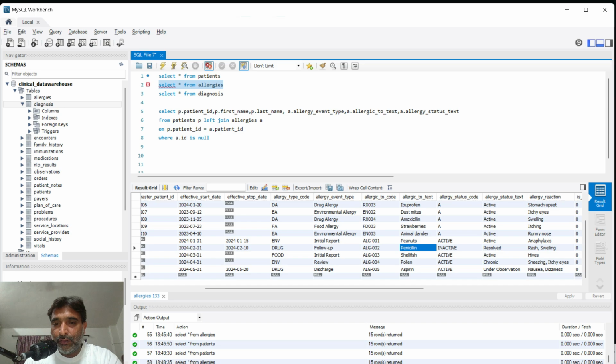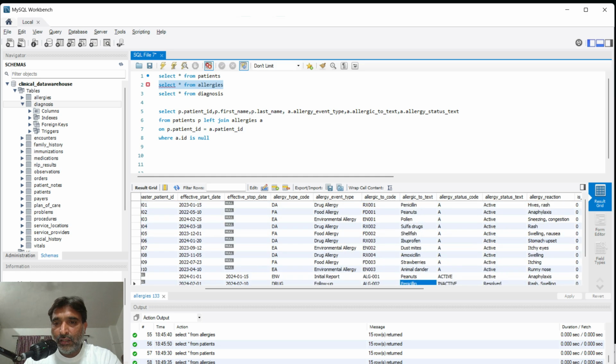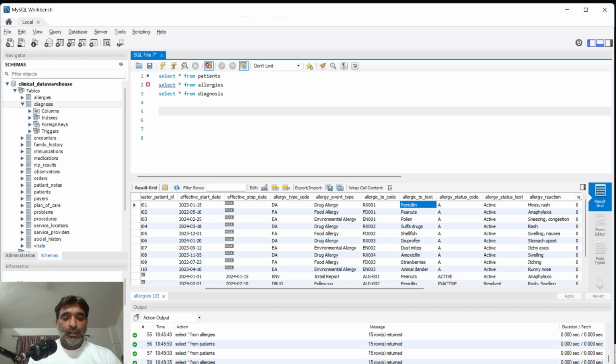Okay. So how will I write a subquery for this? So pay attention. Let me get rid of these joins. Select star. I want to find all the patients from the patients table who have an allergy to penicillin. I can do that using joins.